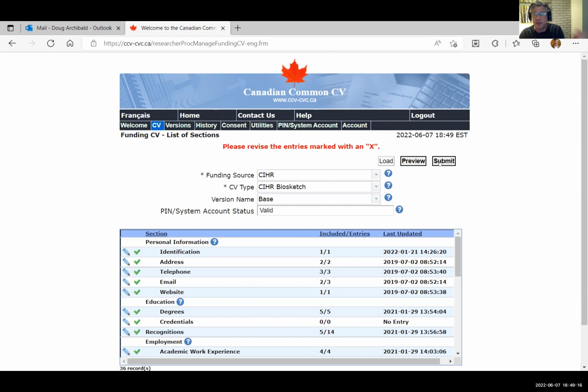Or actually, you'll have to go into their project, which you'll have access to, and you'll only be able to have access to your information. You'll have to put in that confirmation number that gets created. And that's it, really. That's in a nutshell how you use the CCV.